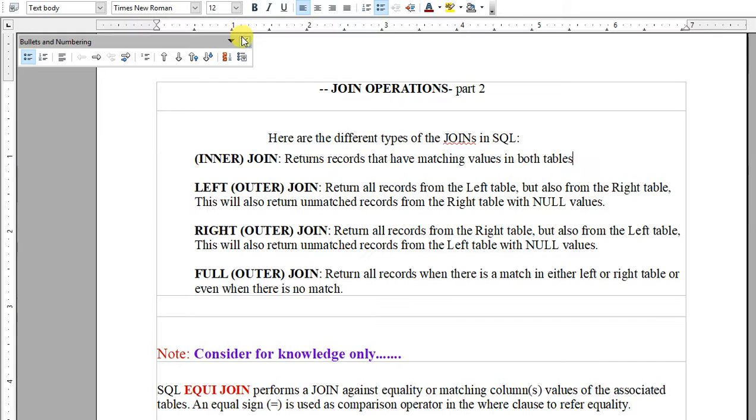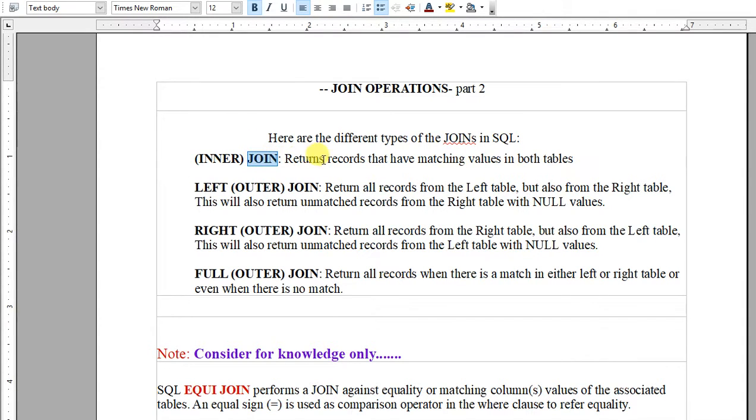Okay, as we talked about earlier, we covered some of the different joins in SQL. The inner join, which is referred to as join, returns records that have matching values in both tables. Now we're going to concentrate on the left and right outer join and the full.